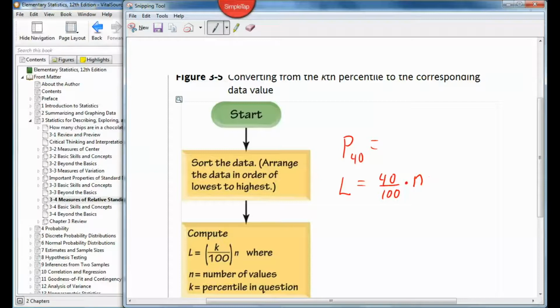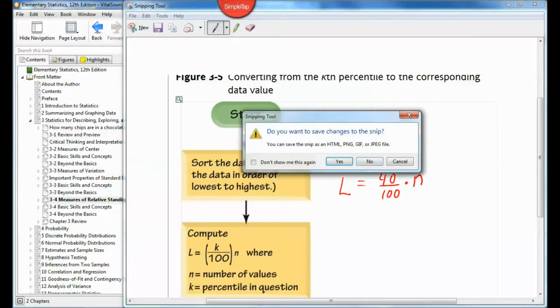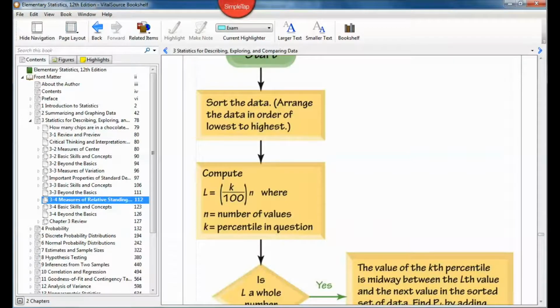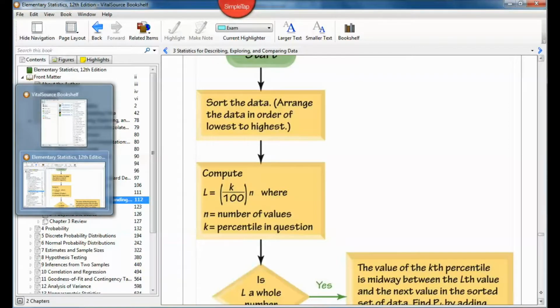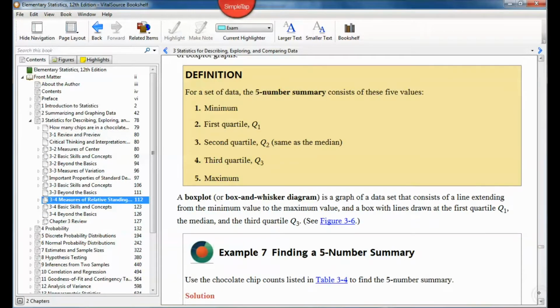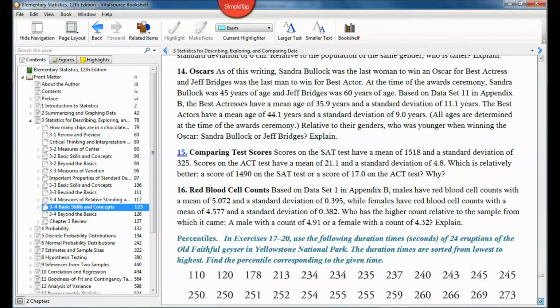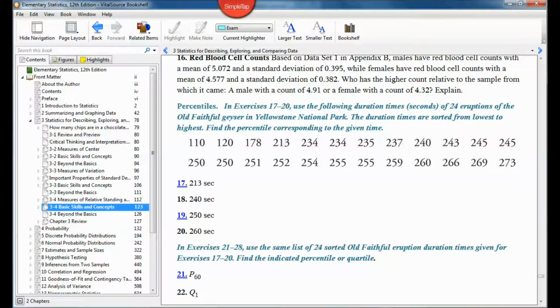So let's do that for some set of data. Again, we're going to use this chart. The chart tells us to first arrange the data, then find this variable L, and then I'll show you what to do from that point. Let's say we have a set of data from page 193. Let me go to that in your text real quick. And here's the set of data I'm talking about. I'm going to go ahead and clip that set of data out real quick.